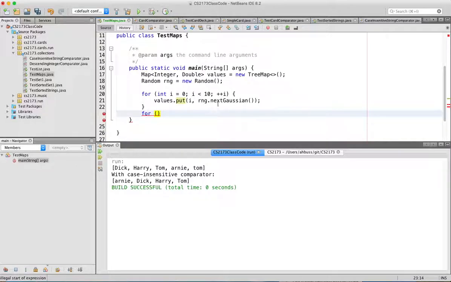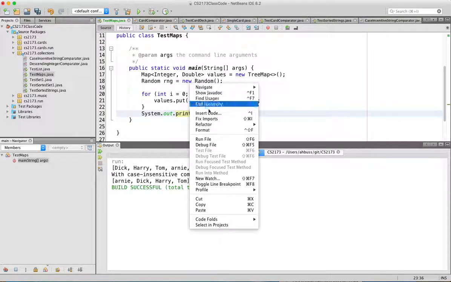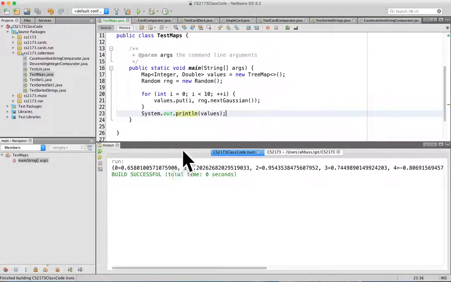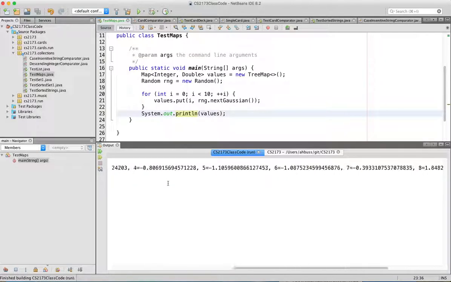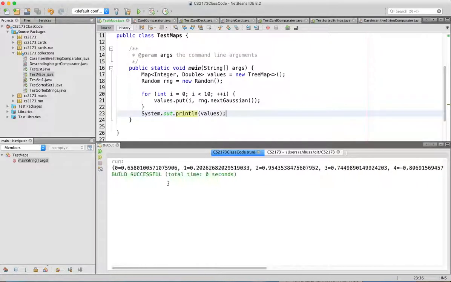Okay, so now here's if I wanted to print this. If I just print this out, well, let's just print it out and see what happens. It's not going to look very pretty. Okay, so it just prints everything out on one line, but notice a couple of things.